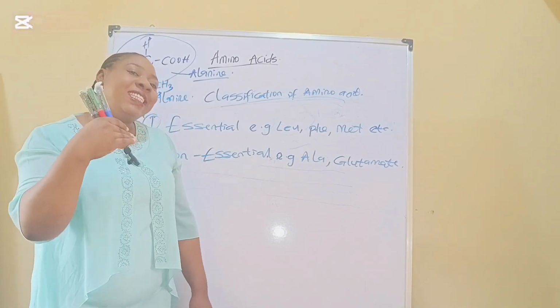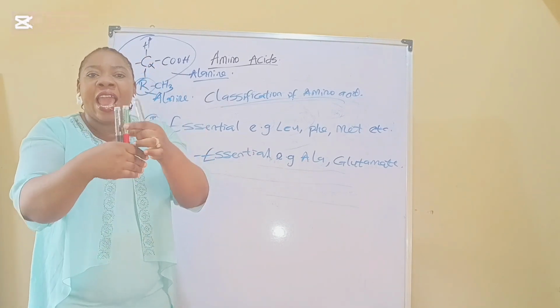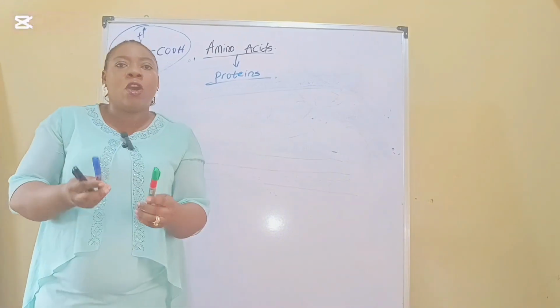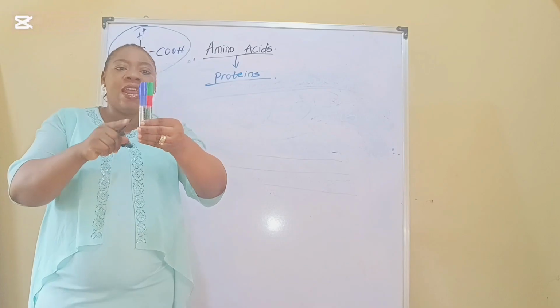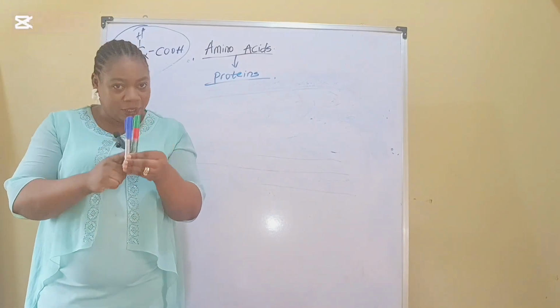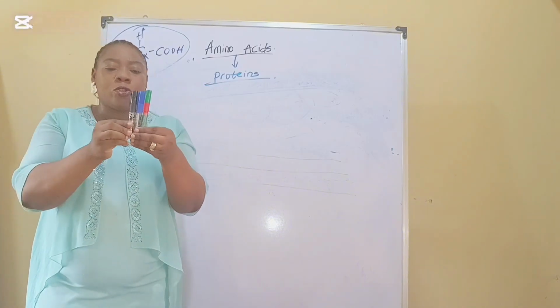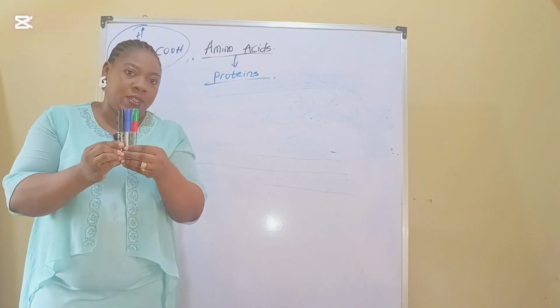If I want to break it down, I will say that in this particular protein, I have 3 amino acids. When amino acid A joins with amino acid B, for it to stand like this, there is a bond there, and that bond is what we call a peptide bond. When this one wants to join with this also, we have another peptide bond there.